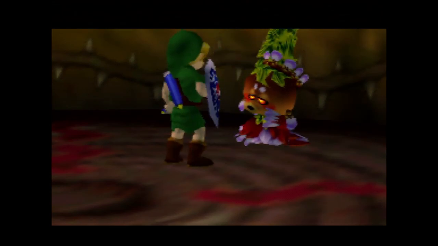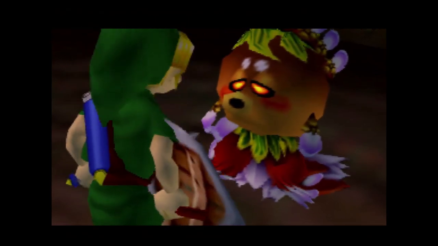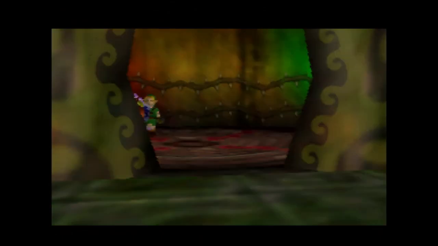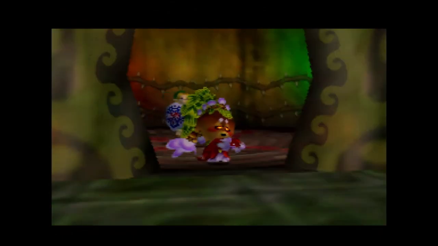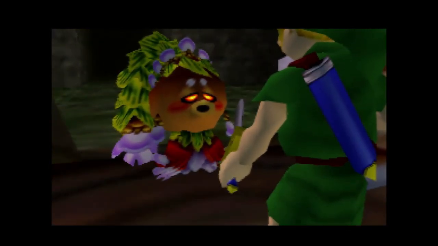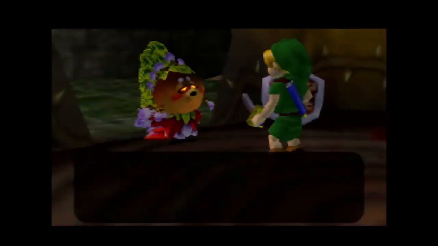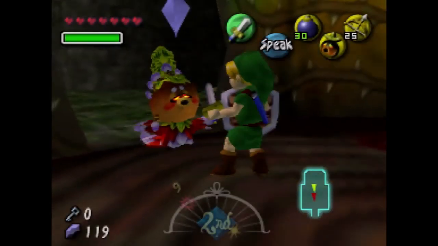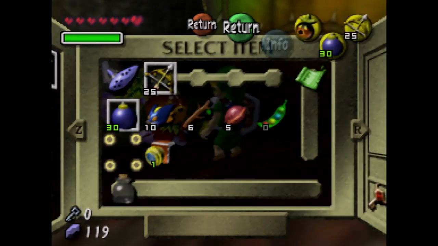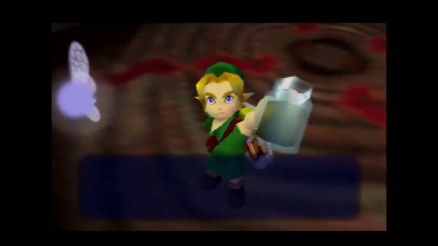Anyway, so basically, we have to take the princess back to the Deku gang. However, we need to get out a bottle because for some odd reason, this Deku can fit in a tiny bottle. Don't ask me because I did not design this game.